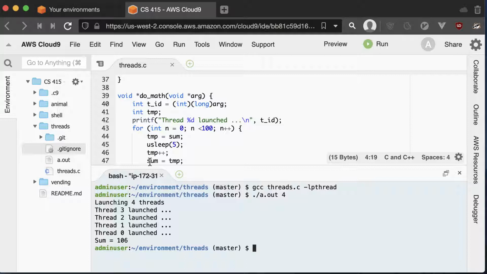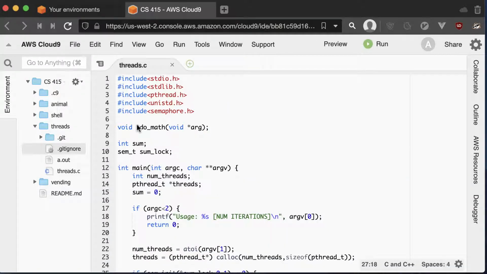Now, the chances are a little bit low, but if you have a program, say on an iPhone or an Android phone or something like that, and you have this error and you've got millions of people using it, I guarantee you someone is going to have this error, and now they're going to wonder why math doesn't work on their programs anymore. So we need to fix this problem to make sure that sum is only accessed by one thread at a time.